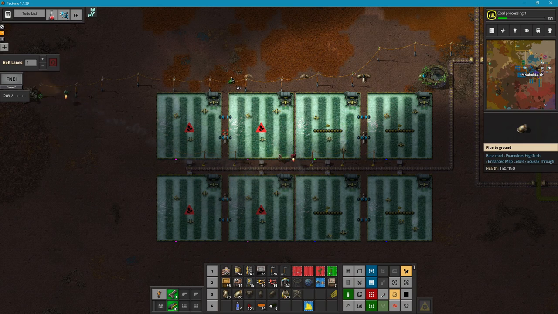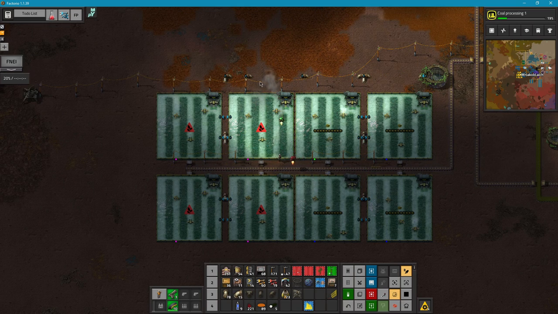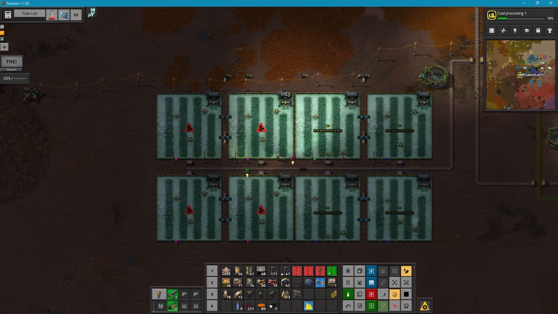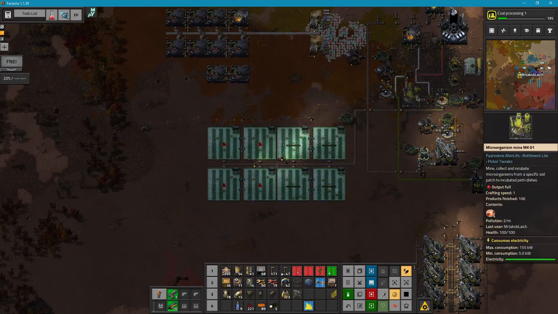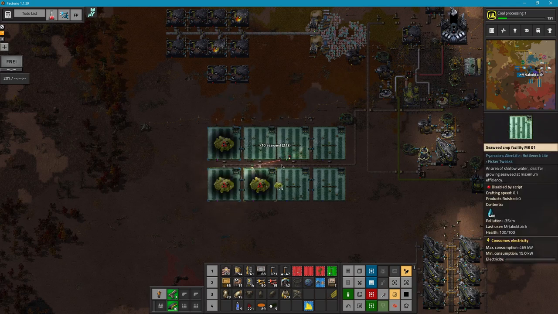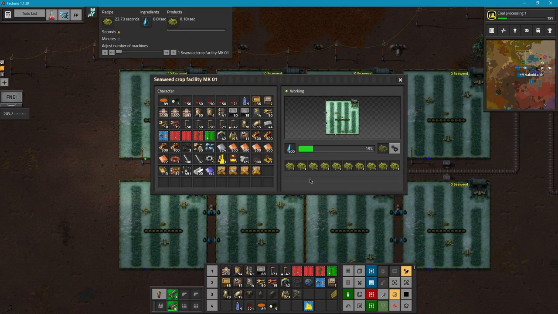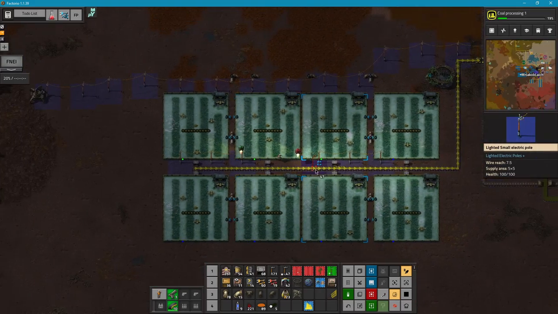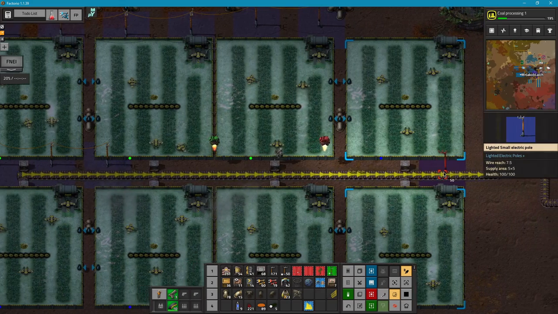God damn it. Wait, what? Anyways. Alright. Seaweed. There we go. That's working. Let's quickly set up the power poles in a way that actually makes sense.